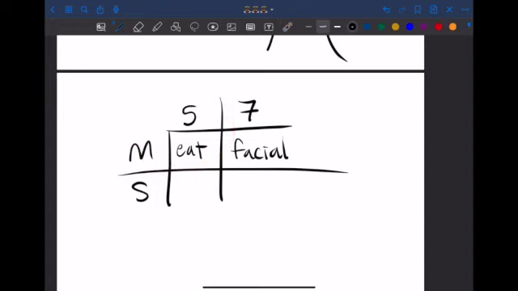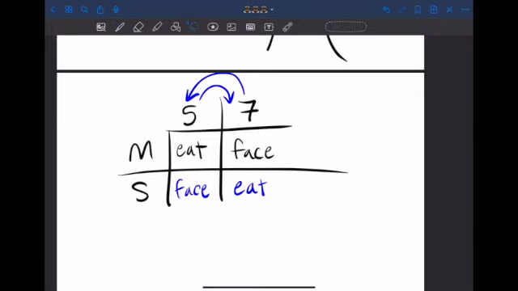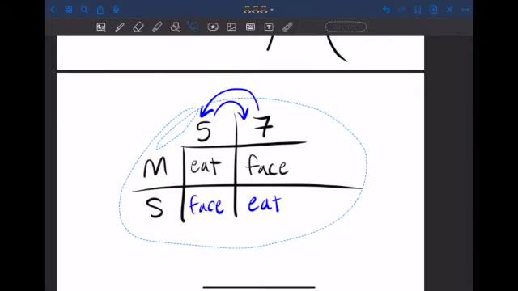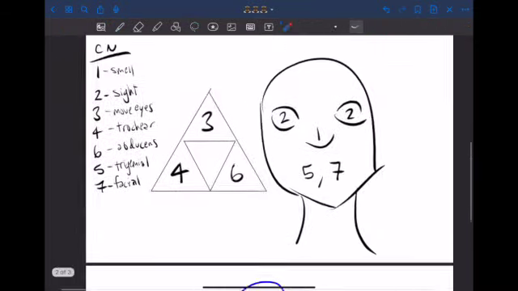But when it comes to the sensory, they actually do the opposite one's thing. So the sensory for your face is actually from 5, not 7. And then the sensory for eating, which is taste, right? That's 7, not 5. So they do the sensory for each other. So it's like I scratch your back, you scratch mine. So since they help each other out in that way, they're a pair.